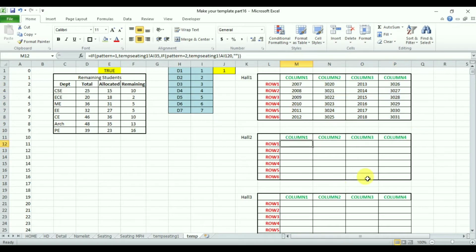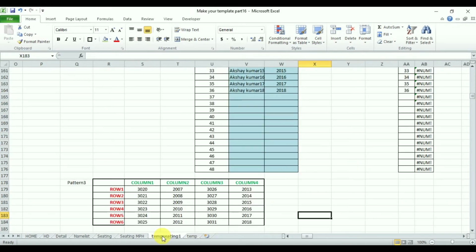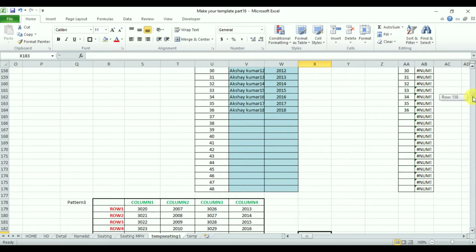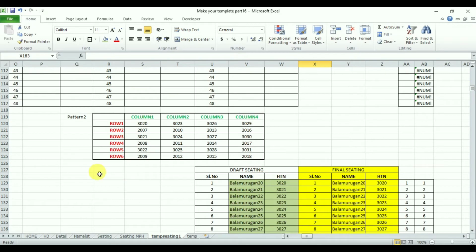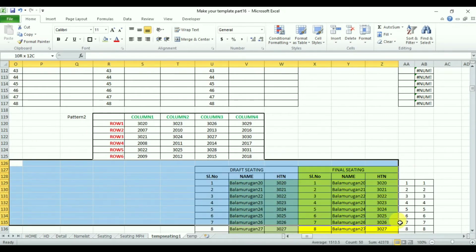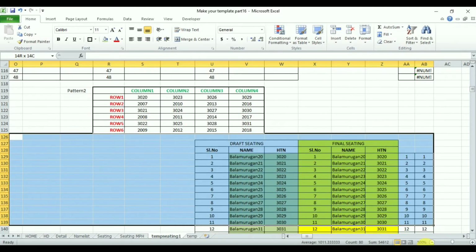We have completed it for hall 1, now do it for hall 2. Before doing that, go to the temp seating page and copy the changes which you have made for pattern 3 into all the halls. Just copy the region below 48. This is the change which we have made today, so just copy what you have made today.